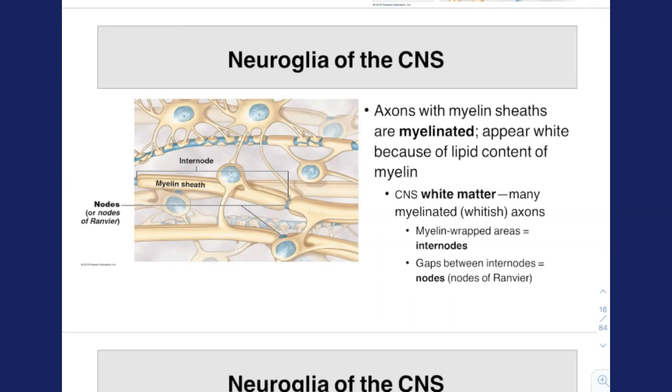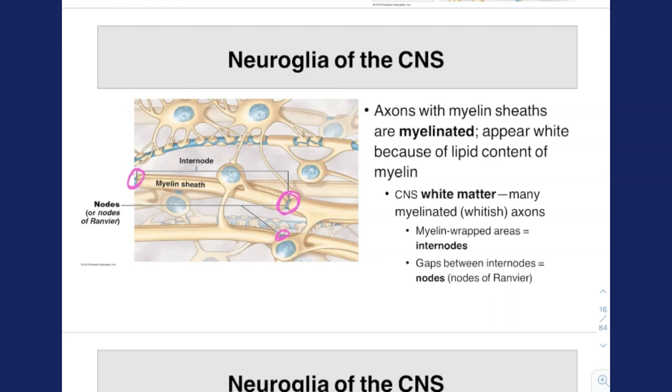Okay. Now I want to have you look at this section right here. You can see this little tiny section there, and there's another one right here, and you can see a little bit of a part right there. What those are is unmyelinated segments of axons. And those unmyelinated segments of axons are called the nodes of Ranvier. I'm sorry, Ranvier is the correct pronunciation. I always say Ranvier because that helps me spell it, but it's nodes of Ranvier.